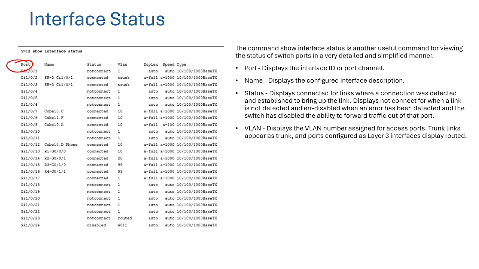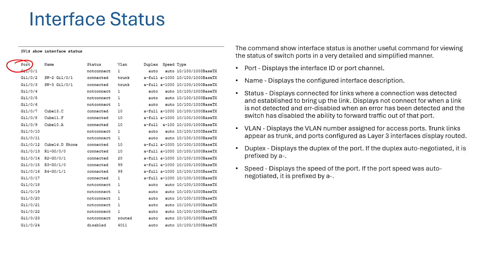Sometimes when you see disabled, it means there is something called error-disabled mode, or maybe by default you would have disabled that interface, so the traffic will not be able to forward. That information can be seen in show interface status. Then you can see the VLAN, whether it's a trunk port or what VLAN it is configured in. Then duplex displays a prefix, like auto-negotiated duplex, or auto, full duplex. And speed, you can say it's auto speed, or what the auto-negotiated speed is. Here you can see that.